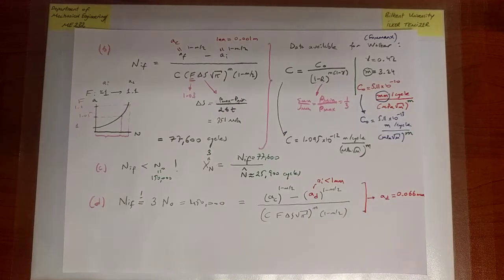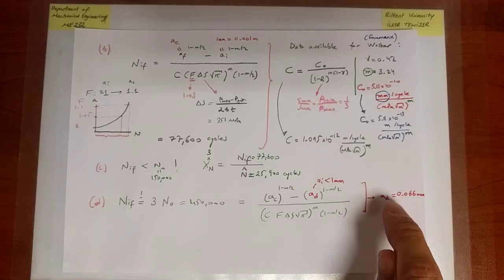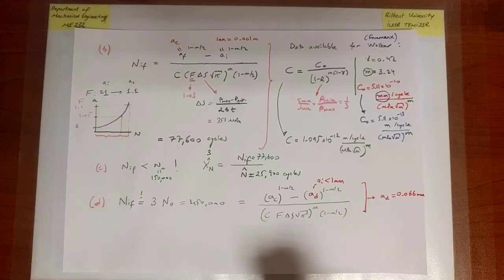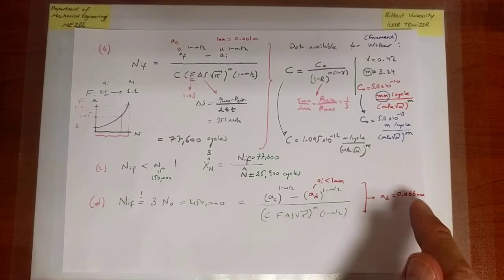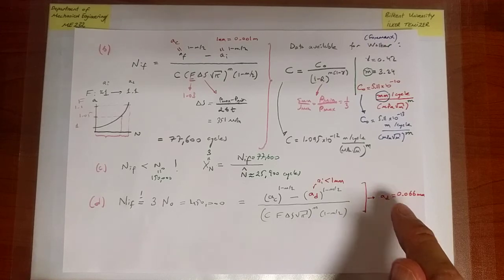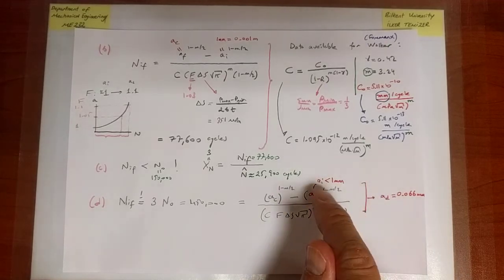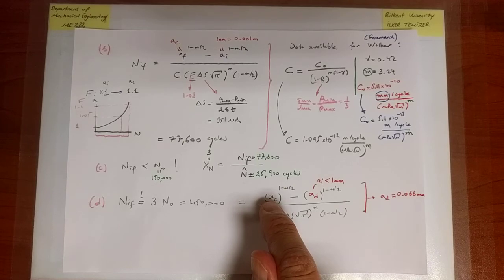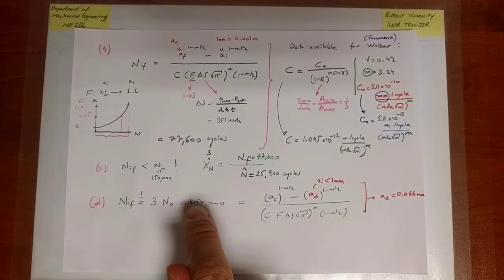Now, how would that help us? Well, the way it would help us is, for instance, I would now know that suppose my design or my operation requirements say that, well, I don't want to do any service. That means you have to be able to detect this minimal detectable crack size. You have to ensure that there is no crack that is larger than this value. If your instrument has this resolution, then you have to assume that this value exists. If that's the case, we know our final crack size, so that's what I can ensure.